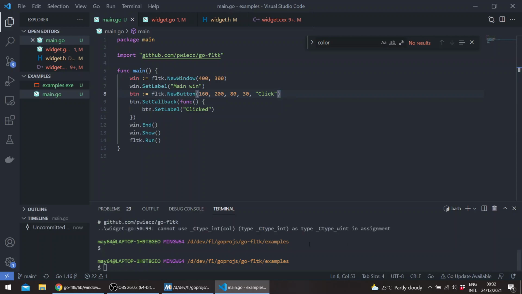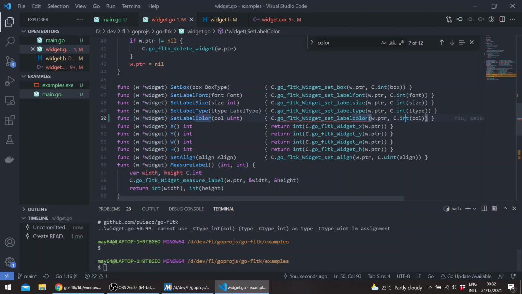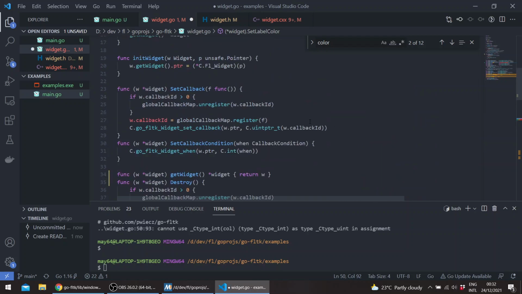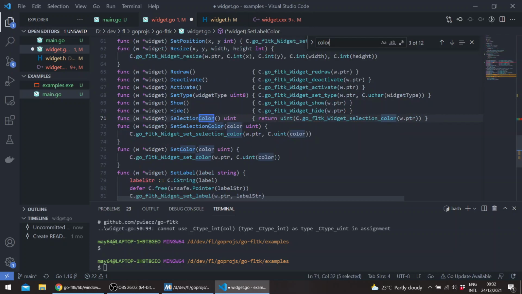C type is an assignment. Uint, maybe. How does color do it? Uint, okay.